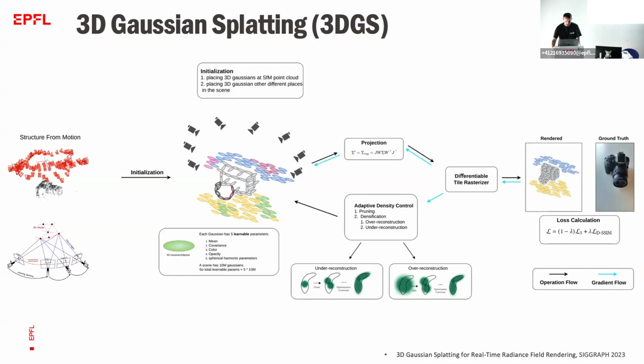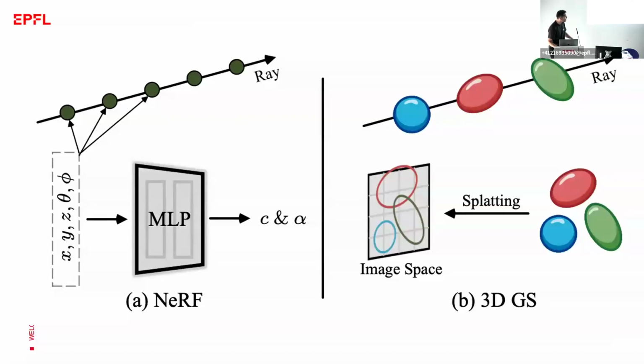You know how you rasterize? Do you know what rasterization rendering is? No. So in rasterization, let's say you have a mesh, a bunch of triangles, and you slap them on the camera sensor. If a triangle is in the scene and you're looking at the scene from a specific direction, you can take the triangle and just project it on the camera sensor. That's what you do here. You take each Gaussian and you just project it to the camera sensor. Does this make sense now? Yeah. So this is like having your 3D Gaussians and mapping them onto an image space.